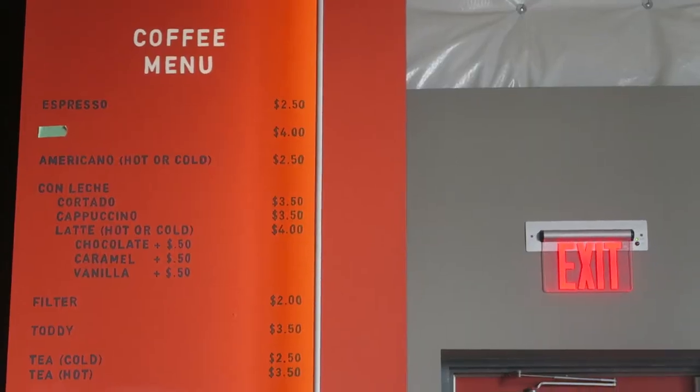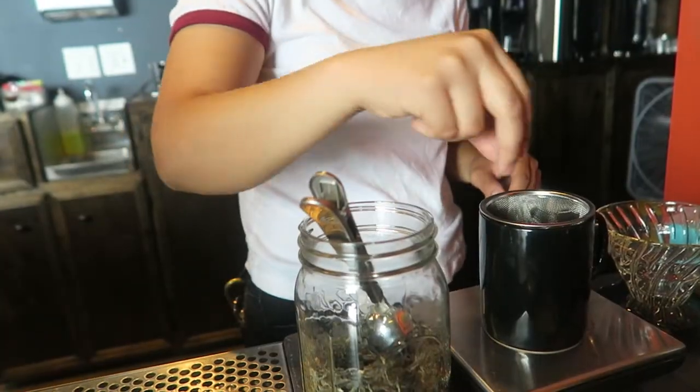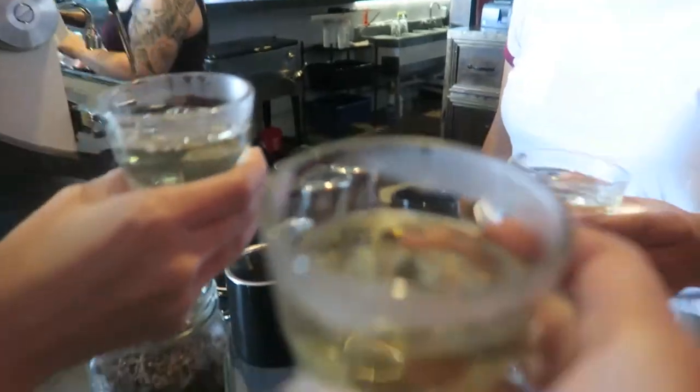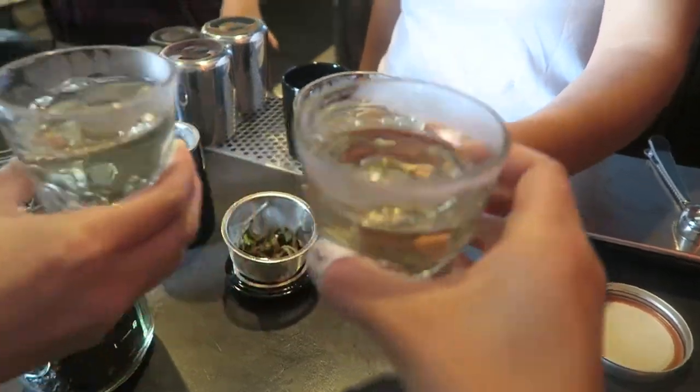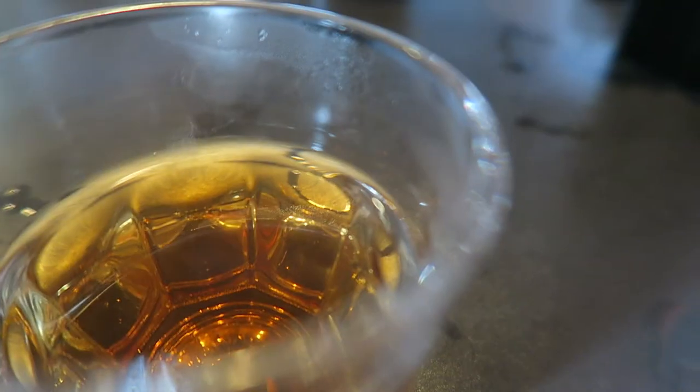So on top of coffee, they also have a really good variety of teas. They have your standard iced teas like green tea and black tea, and then they also have two different special teas. This one's the Immortal Dew — it comes from trees that are 500 years old, so it's pretty special. Cheers. And then the other tea that they have is called the Rain Butter. We both really like this one. I kind of think it tastes a little bit like sweet potatoes. I think it's good.